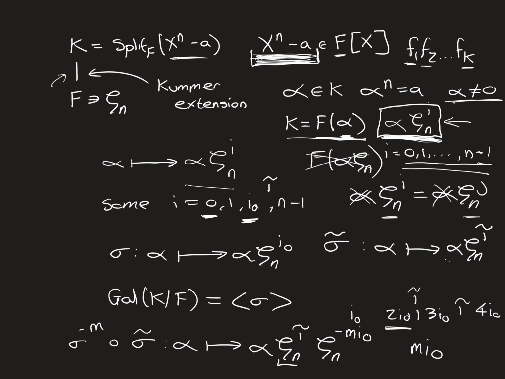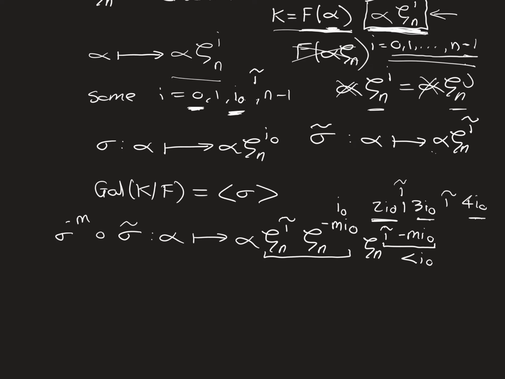So what I then get here is zeta n to the power of I twiddle minus mI0, and whatever this is equal to, it's going to be some number less than I0, because that was how I picked mI0, remember. I did Euclidean division effectively. This is the remainder in Euclidean division of I twiddle by I0, and it's therefore something smaller than I0, the gap between these successive values here.